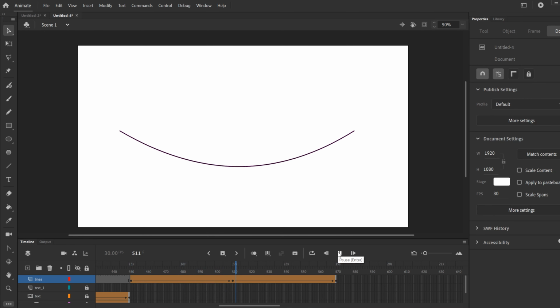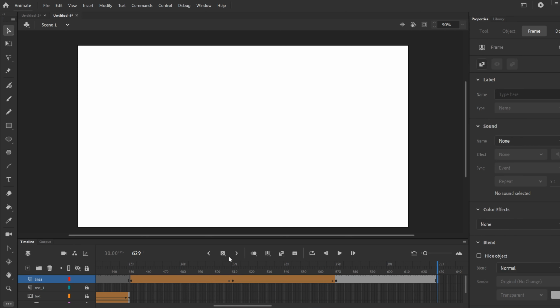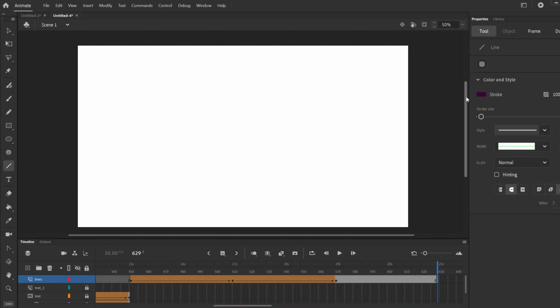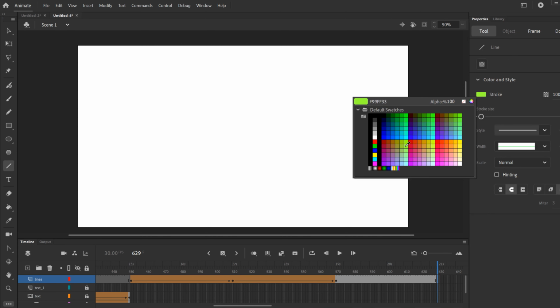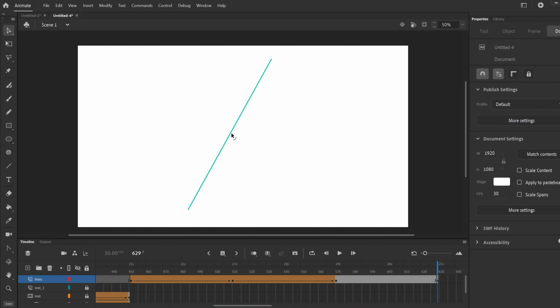So it's swinging down and then up, or just bobbing down and then up. That's all fine and dandy when we're working with the same line on a new keyframe and just bending it. But what if we go a couple seconds later, add a blank keyframe this time, and we draw a new line. I'm going to change the color so we know this one's the green line, and I'm just going to make it kind of a diagonal line like this, and maybe go to the selection tool and bend it this way a little bit already.